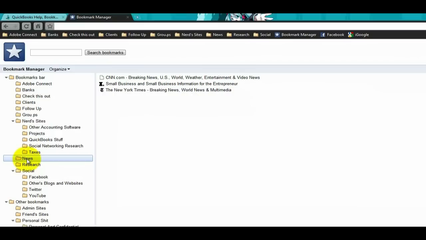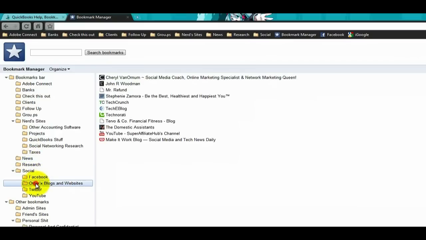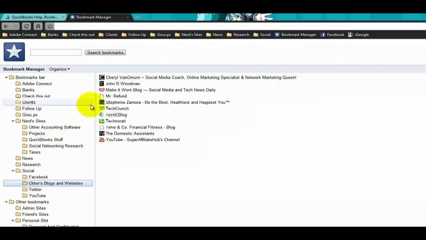Now once I've got this revealed, what I can do is click on any of these sites, of course, choose organize, reorder by title, always. And I'm always going through and doing that, because as I bookmark things, it just puts them at the bottom. So I always want to make sure I go in and resort them.